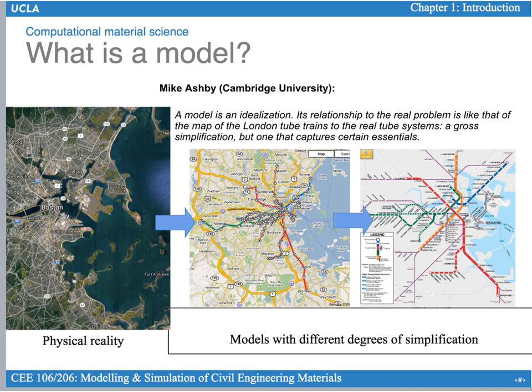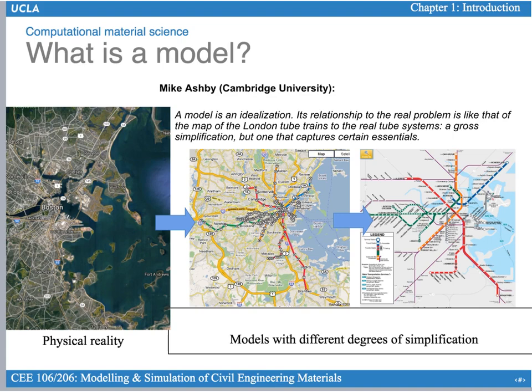You have too much information. You have all the details of all the buildings, of all the streets, and it's not something that you can use in practice to figure out how to go from point A to point B, what will be the easiest way, what will be the fastest way, or how long will it take. On the other hand, if you want to be able to use this and make some prediction regarding this system, you will need some models and you will need to simplify.